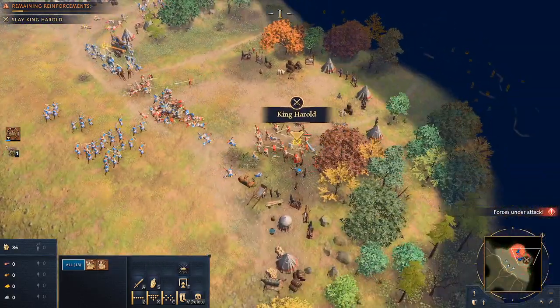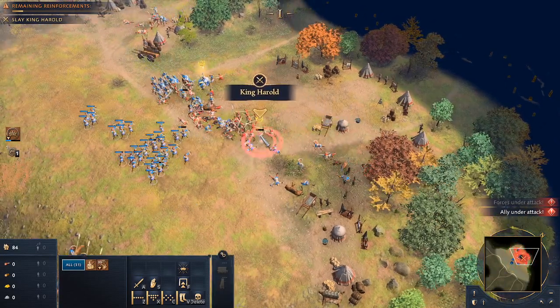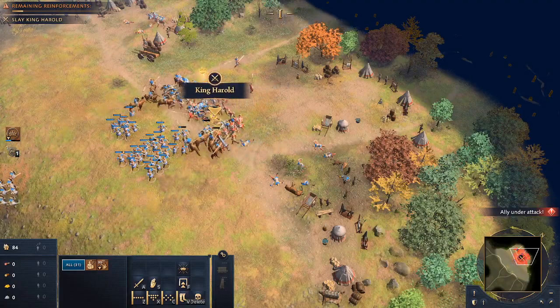Kill those guys real quick and then go kill the king. Oh no, he's running away. All the archers just killed the king. I can't touch him.